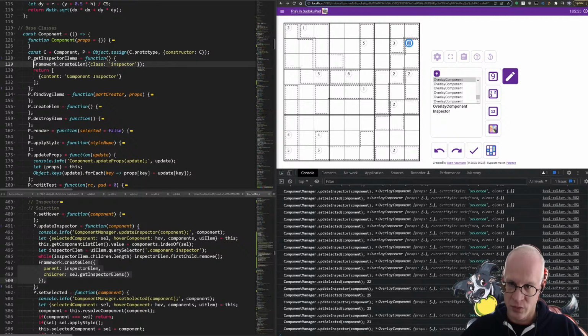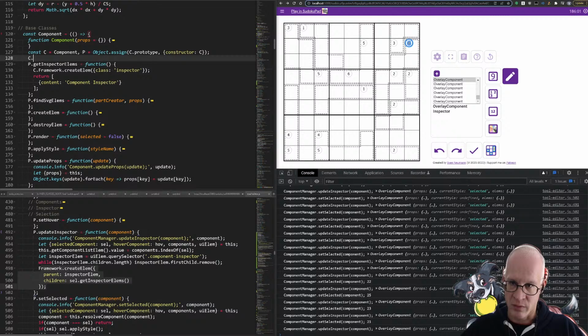Then I'm going to assign this to c, and we should probably configure this, c.inspector equals undefined. Then I should be able to do this and return it.